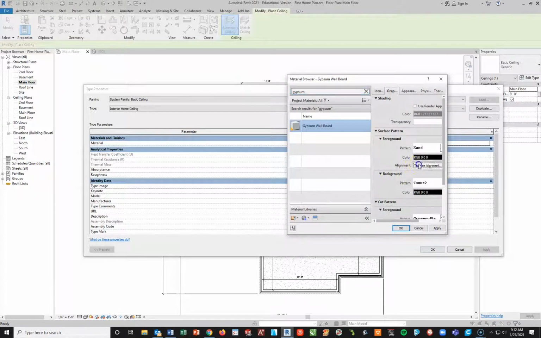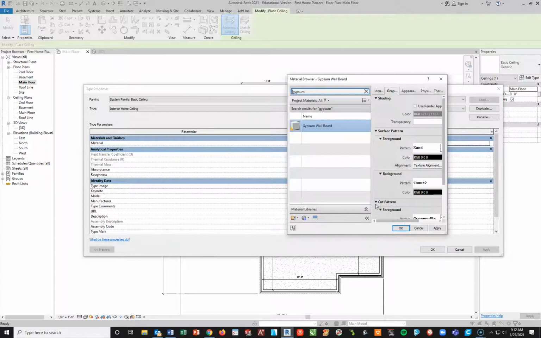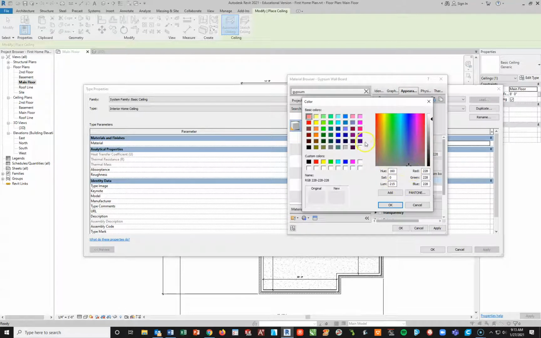Texture alignment, I mean, you can go into all this stuff. You can actually really get into some of how the appearances are. You can make how the texture looks. I'm just going to leave it as is. If we get into that point down the road, I can always come in later and redefine that. Okay, glossiness, there's not really a glossiness. Highlights, non-metallic. You could pick your colors, which is basically in this case, I'm just going to pick a white ceiling and make it okay.